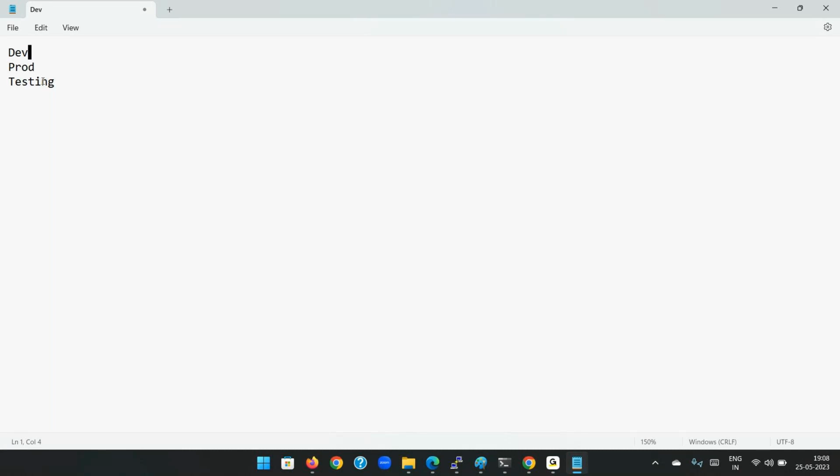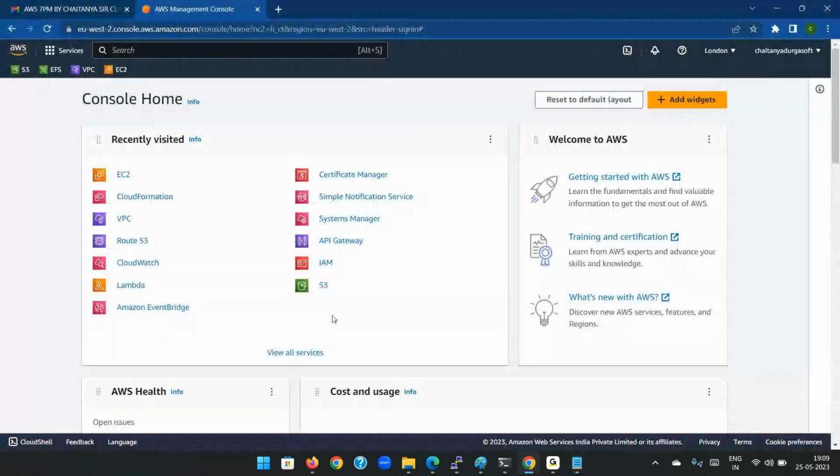To make sure about this, it is very simple. There are some servers that belong to the development team, and some servers that belong to the production team, the prod servers. If these two sets of servers should not communicate with each other, then what I can do is create a network boundary, so that within my AWS account, even if I create multiple servers, by default they will not communicate with each other.